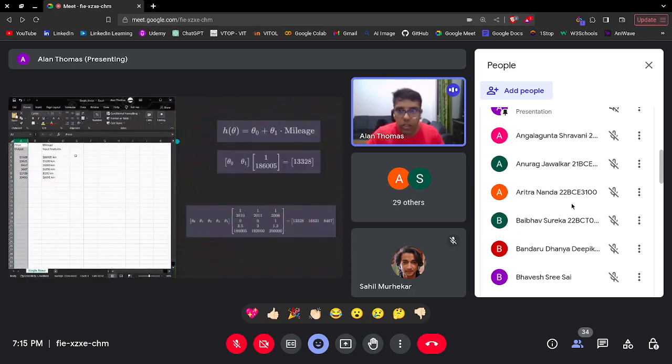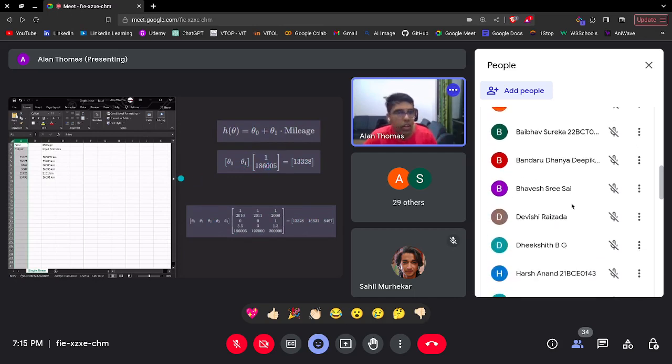If you look here, generally we do this with matrices because it becomes easier to process the whole thing. We call it vectorization, where a vector is basically a matrix of one dimension. This is an example of a vector. This is a vector. This is a vector. This is a vector.